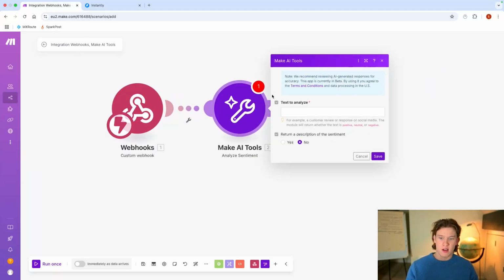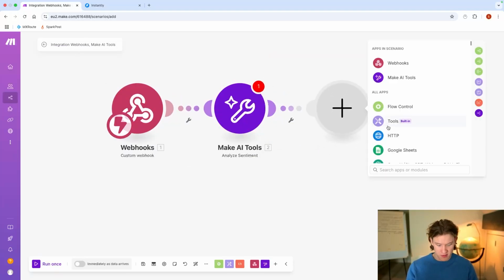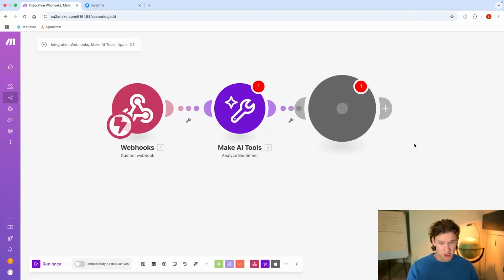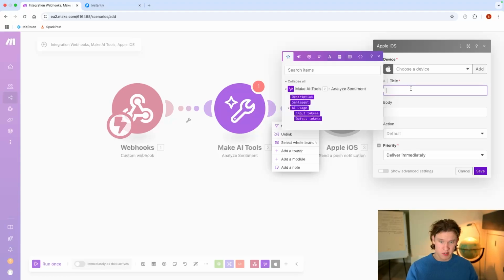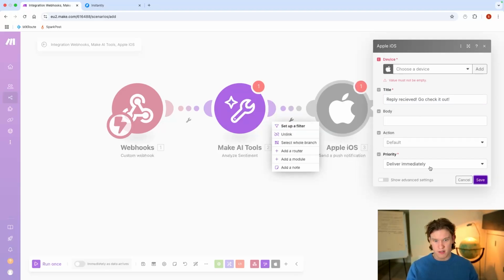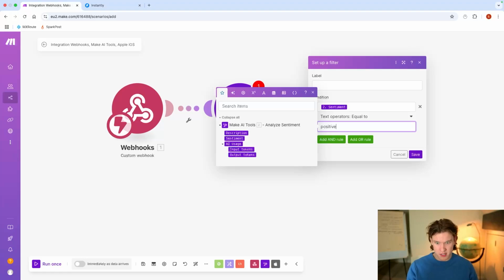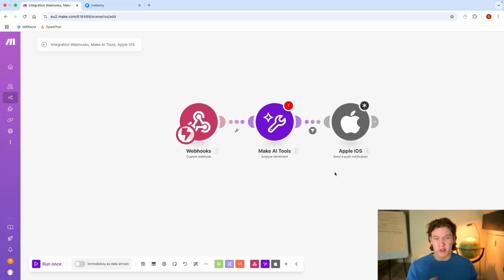And then once that comes out positive, if you have an iPhone, you can just send a push notification, set up to say, reply received, go check it out, save, whatever, choose a device. You set up a filter to say only if the sentiment equaled positive, it would go through and send you a notification, and then wherever you are, you know that you've got a reply through from Instantly.